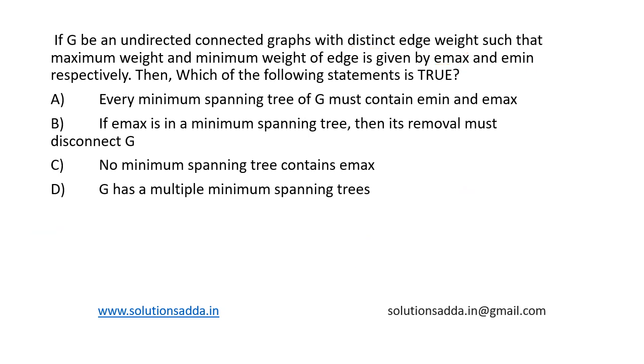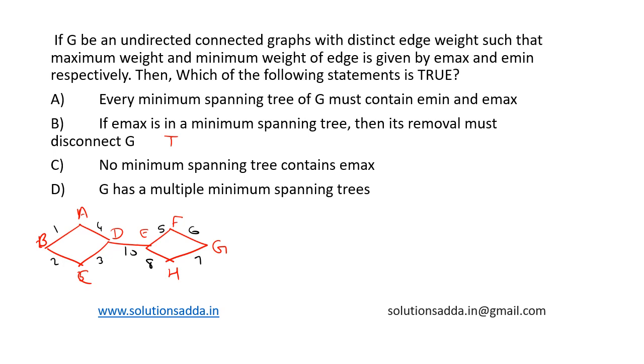Now let's see option B. If emax is in the minimum spanning tree, then its removal must disconnect G. Yes, this option is true, because from the basics of Kruskal's algorithm, if an edge forms a cycle, then we remove it. From this concept, we'll try to understand how emax can be present in a minimum spanning tree. Suppose we consider this graph. Sorry, the edges are A, B, C, D, E, F, G, H, and the weights are 1, 2, 3, 4, 10, 5, 6, 7, 8.